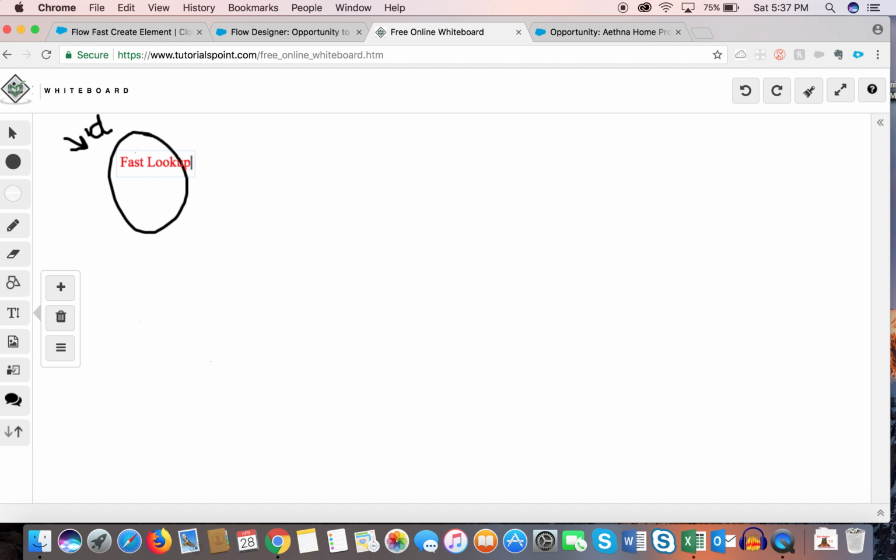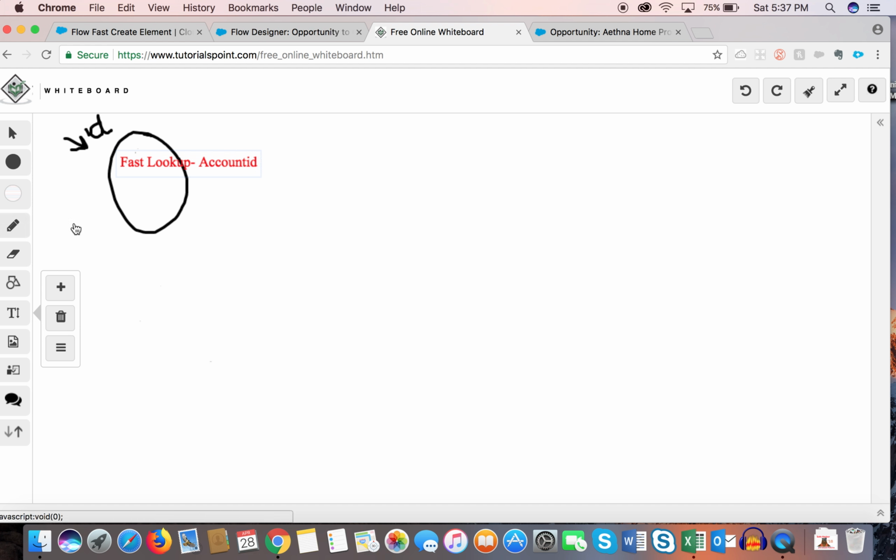Any lookup, what needs to be done is we need to get a lookup, just like SQL, right? We are querying for some object, a record. So we are querying an opportunity based on the ID, and then what do we need from there? We need the account ID. Okay, why do we need the account ID? Because we need to grab all the fields from the account in order to pass those fields to the contract.